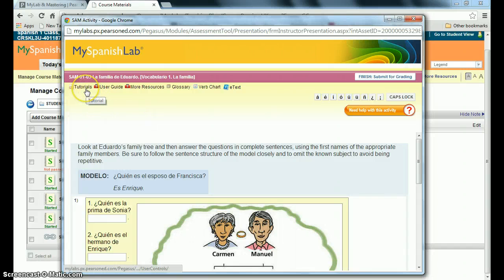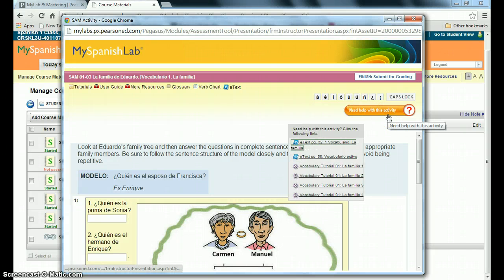So there will be tutorials, a user guide, glossary, and a verb chart, and also a need help with this activity button, which actually corresponds directly to the activity that they're on. So it may send them back to the e-text or actually a vocabulary tutorial. So this is all easy to find information to help them along with the assignment.